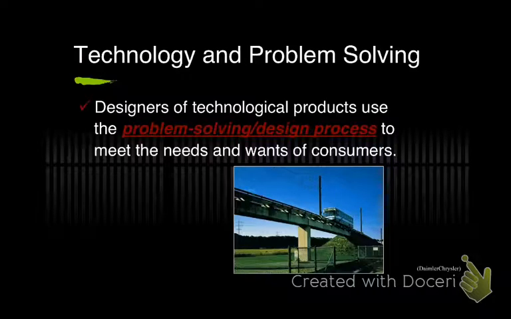Now, as I said before, we use these processes to meet the needs and wants of society or consumers. Consumers demand things, they want things, and then us, as designers, we're going to try to solve the problems of the consumers by using this design process. Again, we get the understanding, we go through and we brainstorm ideas and come up with a plan, but then we implement it by making some prototypes and then evaluate our plan at the end.